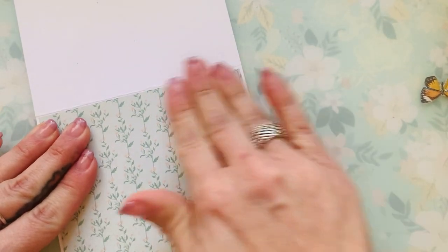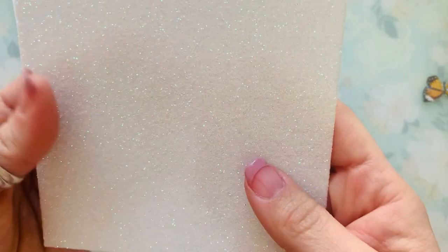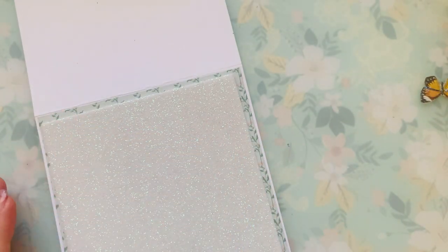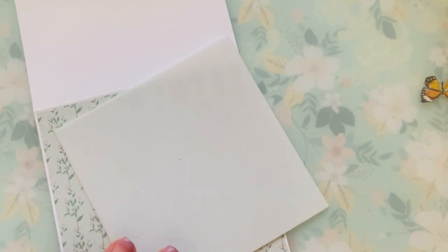Okay. So we have the first layer down. Now you're gonna see this right here. I think it's winky foam, something like that. So it's like a 2mm foam. It's not very thick. This one you will see, I went in a quarter of an inch. So it goes in even more because I want this to show. So for something like this, I don't use my tape runner. I use liquid glue, okay?